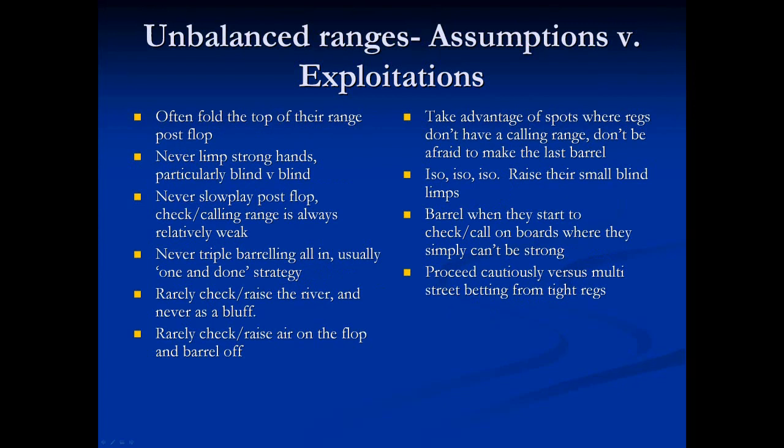Unbalanced ranges. Okay, so post-flop, they're very often folding the top of the range. Well, they're basically folding their entire range. So you can really take advantage of this. Basically, you just have to not be afraid to ship it in on the river. Sometimes you're going to 3-barrel. Sometimes it will get called and bust. It'll happen, but you're going to make so many chips in the long run just because there's literally so many spots on the river where they just do not have a calling range. They'll peel one on the flop and call on the turn, and on the river, they're just folding so often.